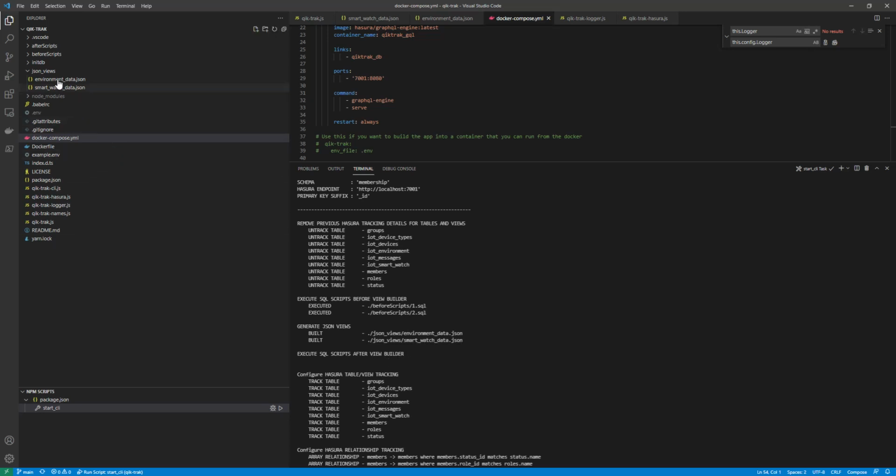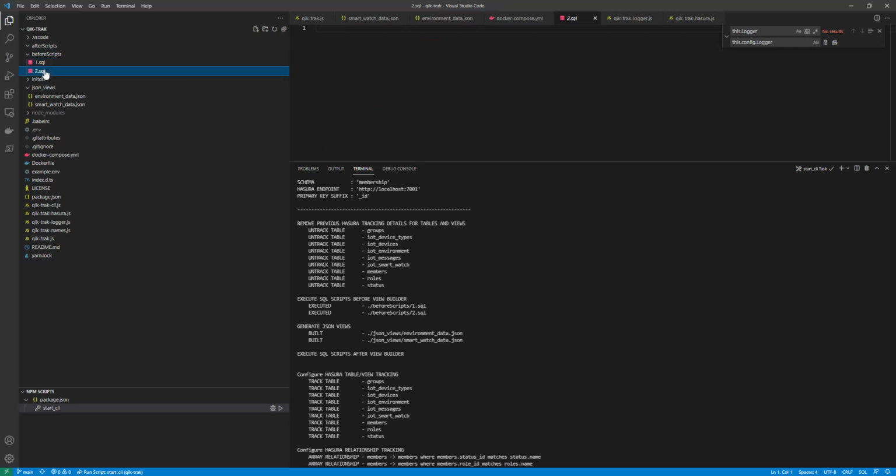So our directory structure now looks like this. We've got a bunch of scripts which we can run. There's nothing in them at the minute, they're just an example structure. But these scripts would run before the JSON views are built, and these are the scripts that would run after. So for example, if we wanted to, these before scripts might delete all the data, then inject new data, and after is really just a kind of a sequence. It helps us overcome a sequencing challenge.